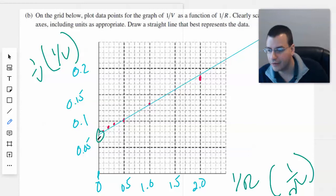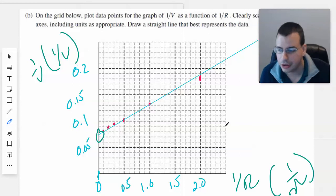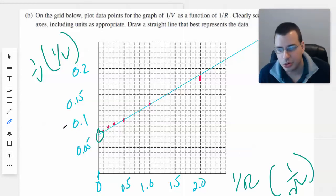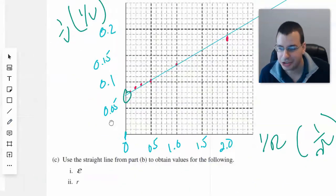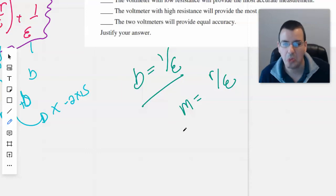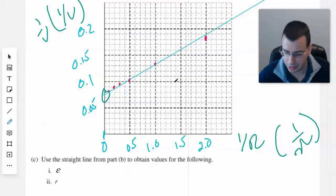So if we look at our y-intercept, it'll be right here. So we find the y-intercept, which is, let's see here, I can probably just count it. So we got 0.05, 0.06, 0.07, 0.075, I'll say 0.08. So, probably should actually check my line real quick. Whoop.